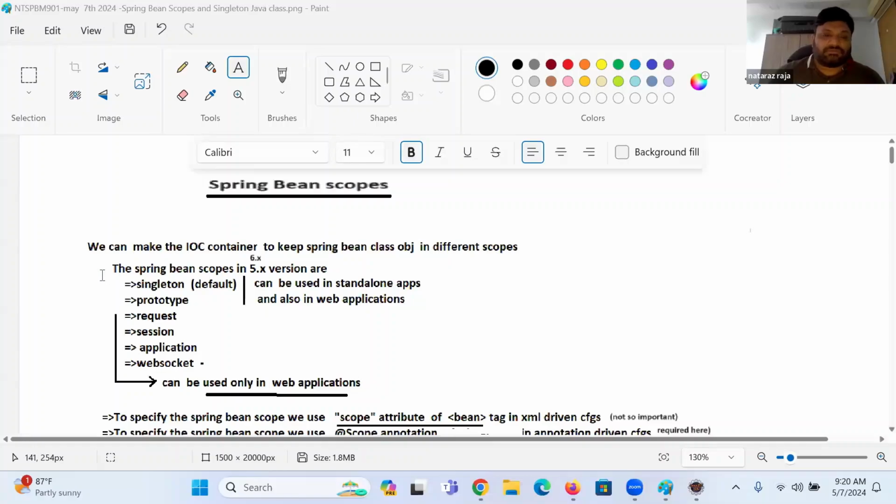The Spring bean scopes in 6.x and 5.x versions are singleton, prototype, request, session, application and WebSocket. These are the six scopes. If no scope is specified, the default scope is singleton.